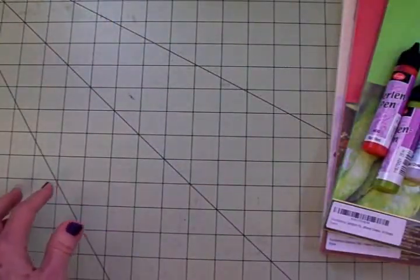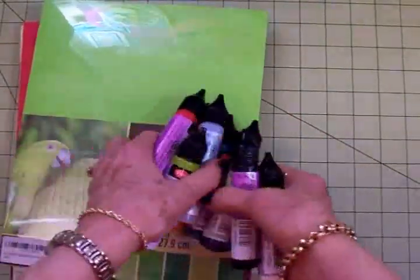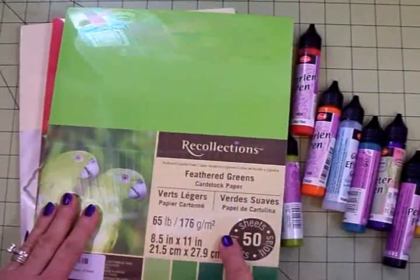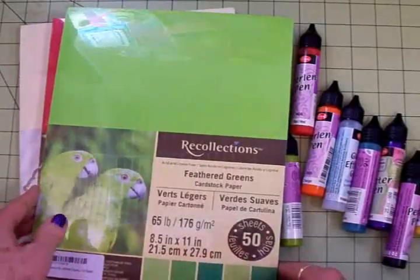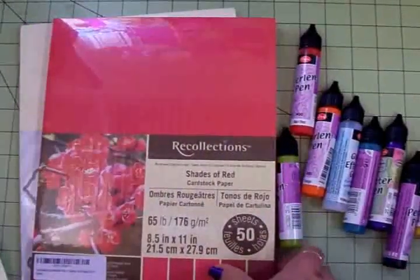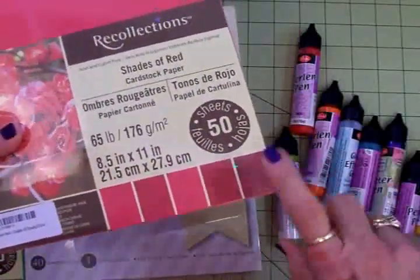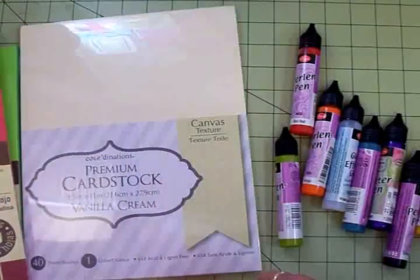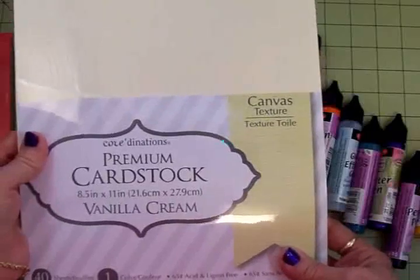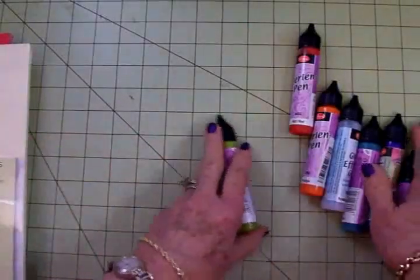Now here are some basics I needed to pick up. I needed some green, red, and ivory cardstock. Recollections cardstock is on Amazon — this one is Feathered Greens, so it came with all different colors of green. I definitely needed some red — this is called Shades of Red. I love the darker reds for Christmas like cranberry and burgundy. And this one's called Vanilla Cream, from Coordinations, and it has a canvas texture — I thought that was pretty.